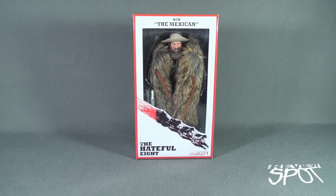I hope you guys have enjoyed these videos so far. If you haven't watched the Hateful 8, give it a watch. It's a long movie, but I mean, Quentin Tarantino movies by nature are long movies. But if you get a chance to watch it, I think you'll really enjoy it, especially if you like the old westerns.